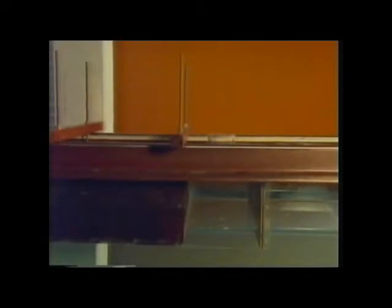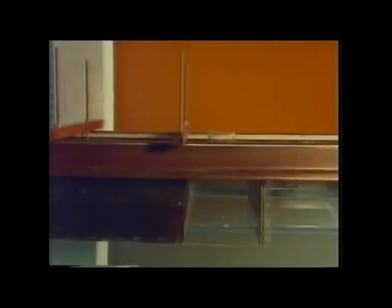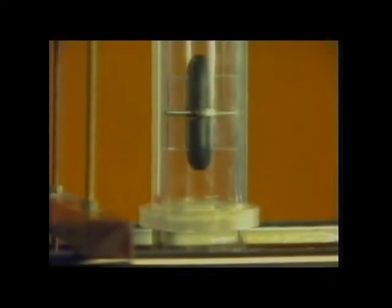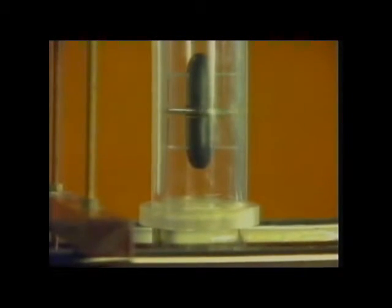Another idea is to enclose a volume of air just above the surface of the water in a kind of box. In the top of the box there's a hole to let the air in or out. As the waves arrive, the water level inside rises and falls, pumping the air in and out of the box. From here, you can just see the hole through which the air is moving. If we now place a special wind turbine in the path of the moving air, we've got what it needs to drive an electric generator.